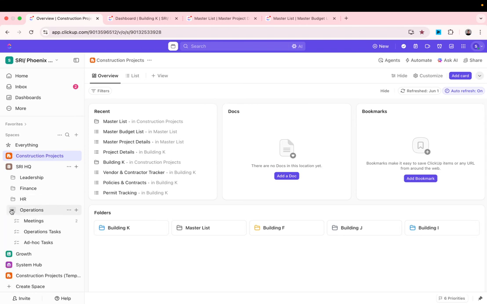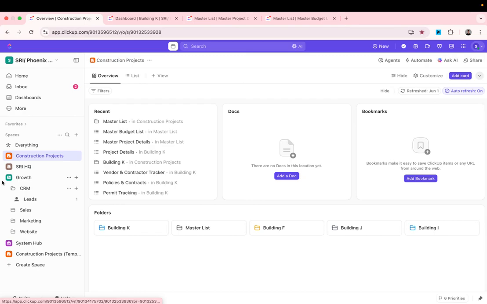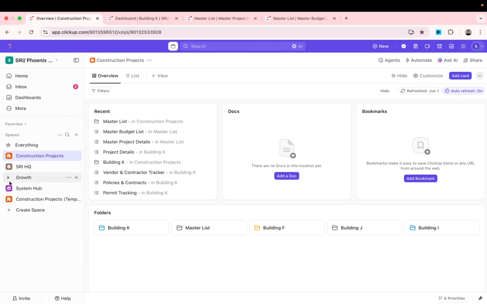So then there is the operations. Inside that, there can be meetings, there can be operation tasks, and many more depending on the business that you have. Once I audit your business, I will try to have a good grasp of what you are looking for, and then those types of things can come under this type of section. There is a growth section where you have your CRM, you have your leads and current clients that you are having, and there will be forms. Then you have sales, marketing, and website or different types of things. There are different departments, and you have to put tasks in different departments so that it's easier to track.